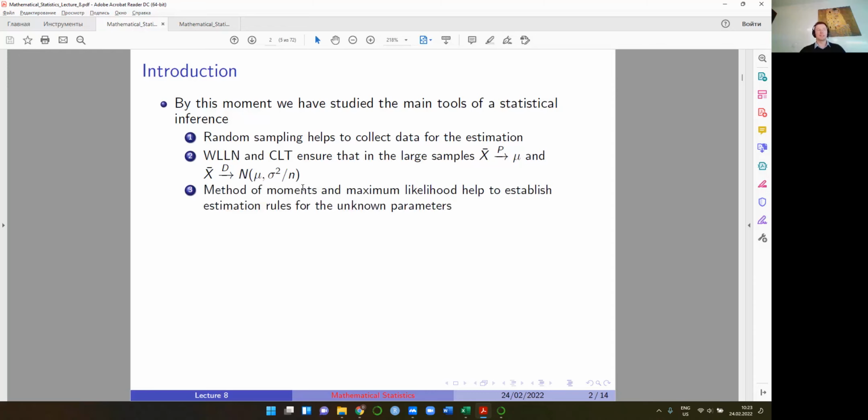Well, we know how to establish the estimators with the help of the method of moments and the method of maximum likelihood. If we are not interested in the sample average only, but want to estimate something else, as in the exercise sessions and home assignments when you needed to estimate some other parameters, you see that those parameters sometimes are linked to the sample average. So that's why we are mostly discussing the procedures concerning the sample average.